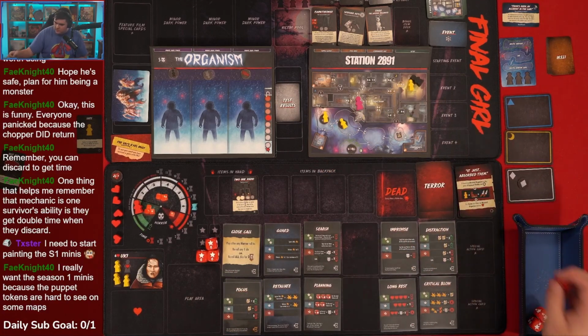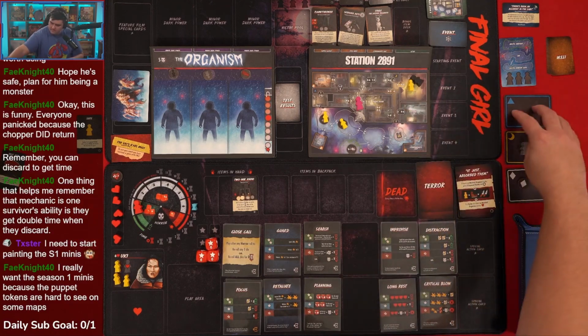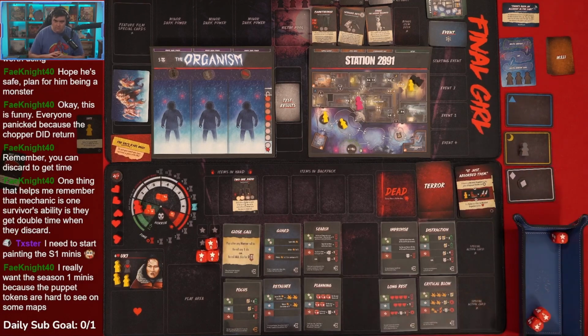He's gonna stay where he's at. The gray meeple, he's gonna move into the hallway.